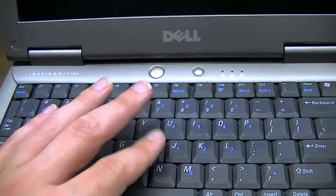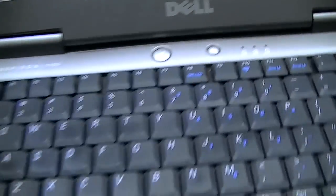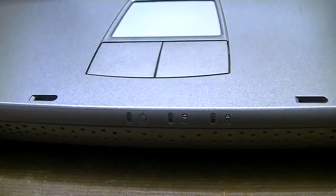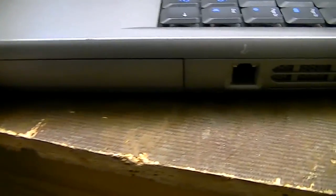Okay, just like the original I bought back in 04, this has the smaller screen with the thicker bezel down here. And it still has the original keyboard on here. Got our touchpad there. And just like most Dell laptops at the time, you get a Dell Access Direct button, which can be programmed to open up the specified application, usually Internet Explorer. Get your three LEDs here for power, hard drive, and battery. And speaking of the battery, there it is. Doesn't really hold a charge anymore, but oh well. Got our 56K dial-up modem, which I've never used. Never used it on my original either.